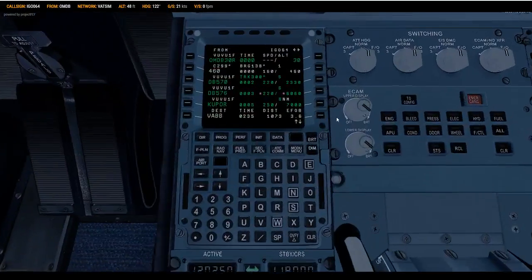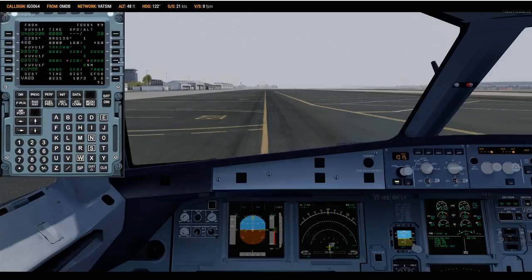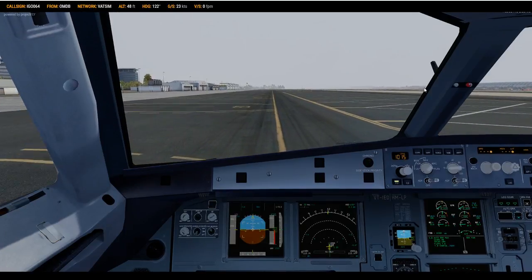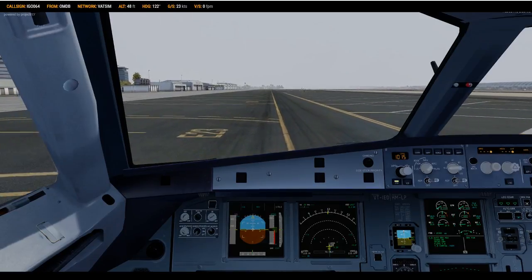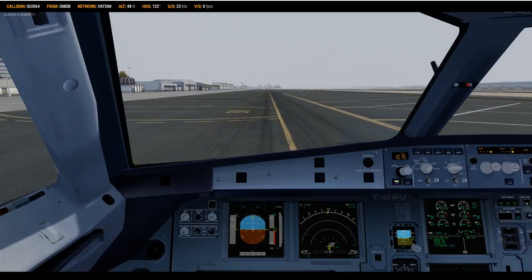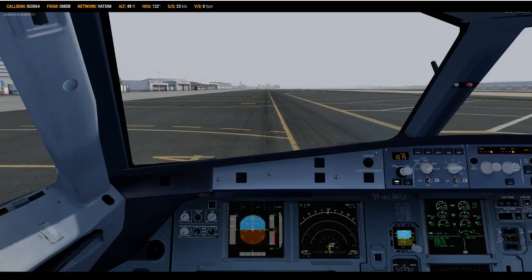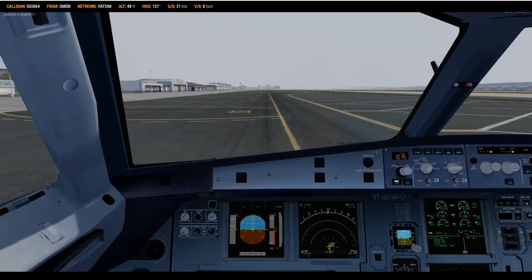So here we go. I think we need this one, and we can keep it. It's a little bit of a hazy morning. So here we go, a little bit.